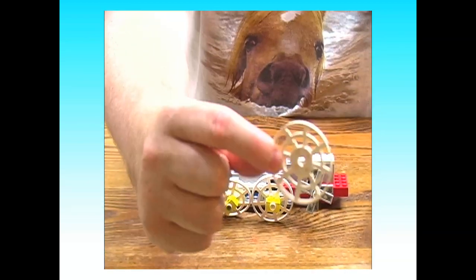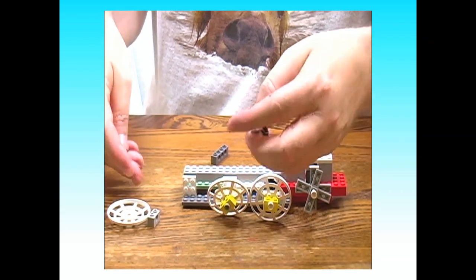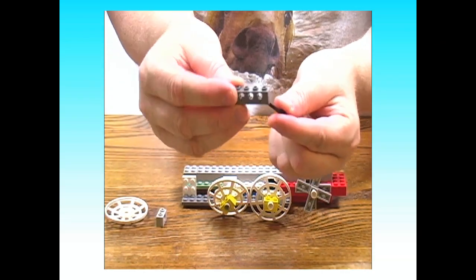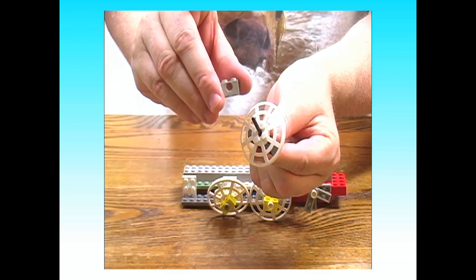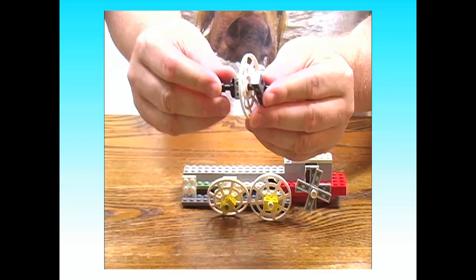Now these work great if you have these little radar dishes. But mainly you need stuff with holes in it. So I put this four brick with three holes down the middle hole. Put this next facing that way. And then put a single brick with a hole. Well, technically two across with a hole. And then plug it into the little lander thing.